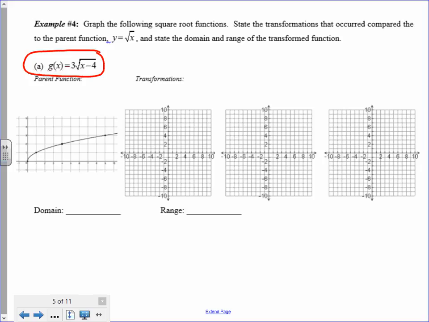So let's start. Remember, we always worked left to right when I listed transformations. What does a 3 out in front tell me what the transformation is going to be? It's going to be 3 times 1. Dilation. Kind of like dilation. We didn't call it a dilation, though. A vertical stretch. So here, our first transformation is a vertical stretch by how much? 3. Good, so that's going to be our first transformation.